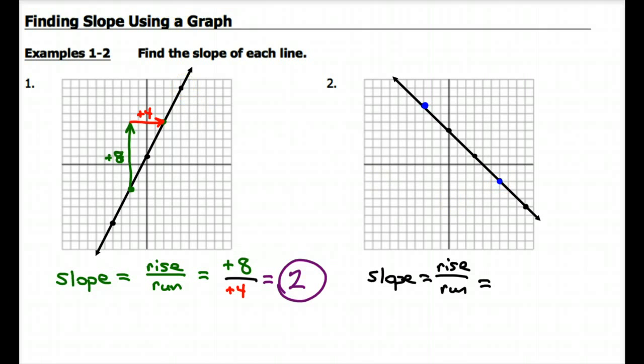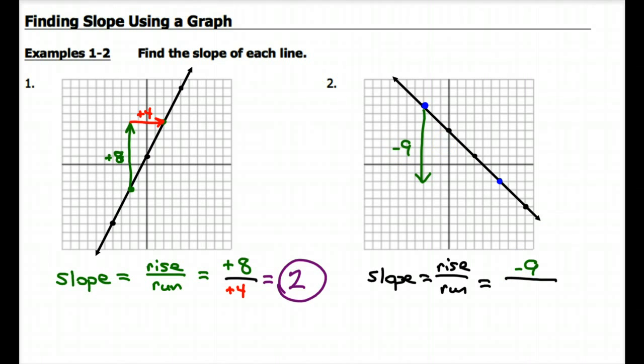Okay, so I'm going to start out with the rise of my line. For the rise, I'm going to start with the top point here, and that means I'm going to have to go down to get to my bottom point. Anytime I'm moving downwards, that is a negative direction. So my rise, in this case, is going to be negative. Let's count the number of spaces I need to move down. I'm going down 1, 2, 3, 4, 5, 6, 7, 8, 9 spaces here. So that means that the rise of this line is -9.